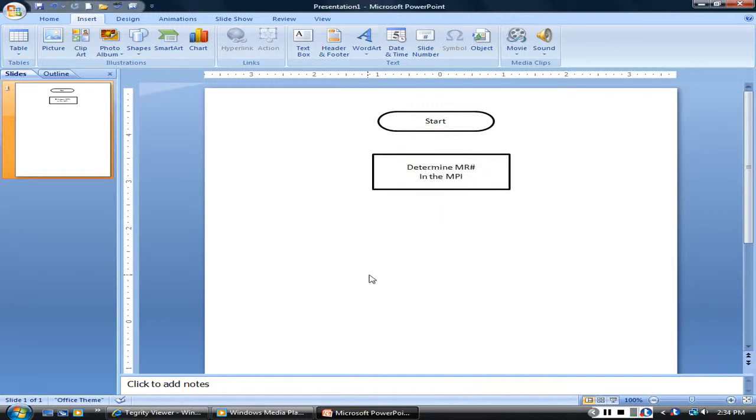So you'll notice you have 1, 2, 3, 4 steps, and I'm not going to type all of these in, that's your job. The next step will also be in a rectangle until you come to something that's known as a decision. And in a flowchart, if you're going along in the process, and you have to make up your mind and say, did this happen? Yes or no? That will determine what the next step is, depending on whether the answer to the question is a yes or a no.